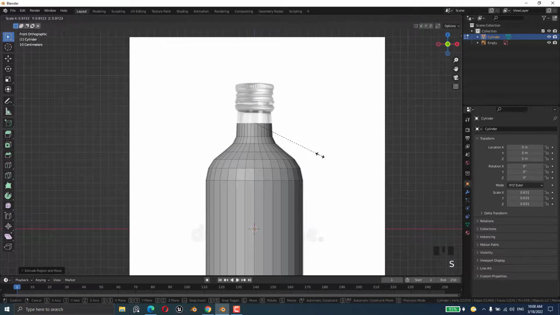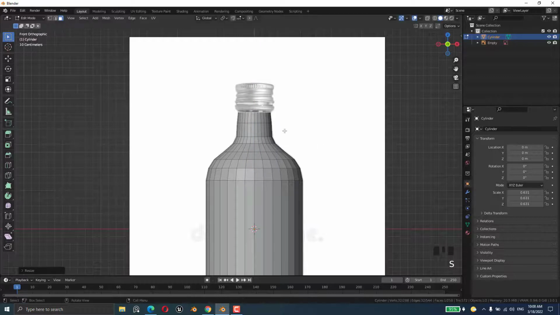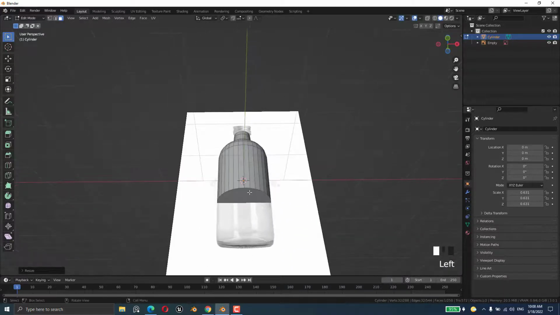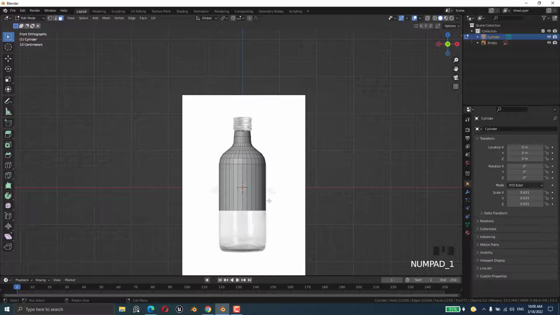Let's say like this and extrude it again, and you can come to here and extrude it from this one.